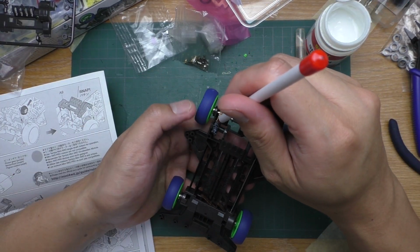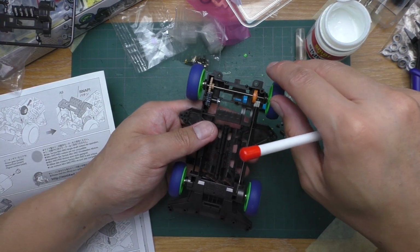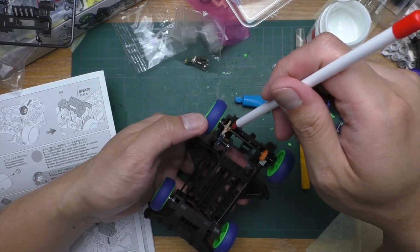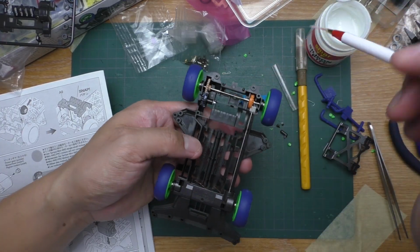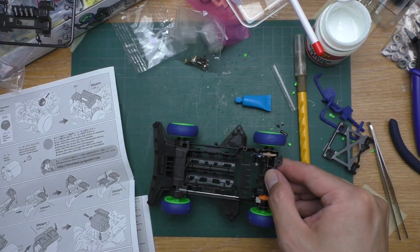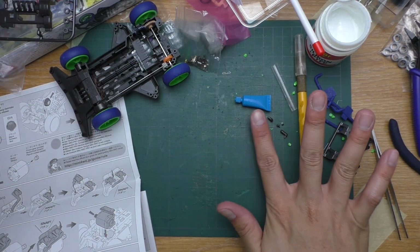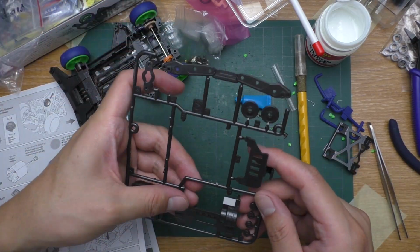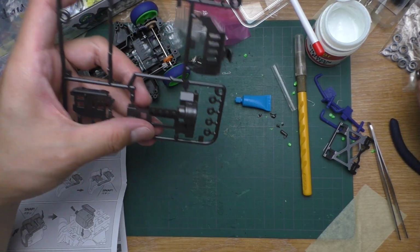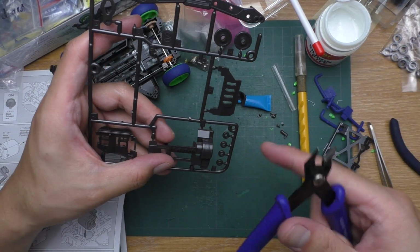The SuperX, not SuperX, it was my first chassis that I built, and I loved it because it was very modular, and I can tune the car, and I can change everything very easily because it has this rear under compartment for the motor, so I can just plop it out and swap in a new motor very easily, which was very good for tuning and very good for testing out different parts. As it turns out, it wasn't very good for racing because it was too many parts, I guess, and it was very heavy.